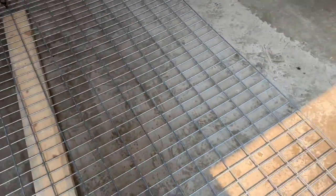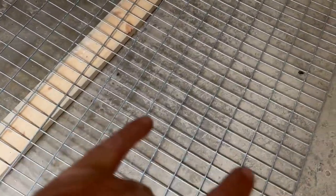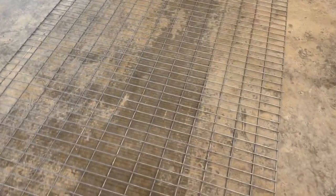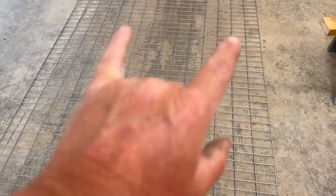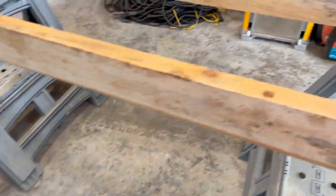Pretty heavy duty stuff. We're cutting this down to 3 foot. This is 5 foot all the way across. This is gonna be our box. This is 5 foot across here. It's gonna be 8 foot long, 8 foot wide. Big one.